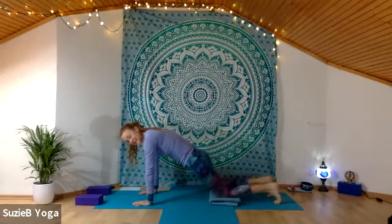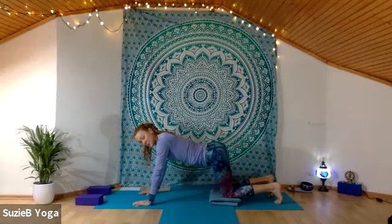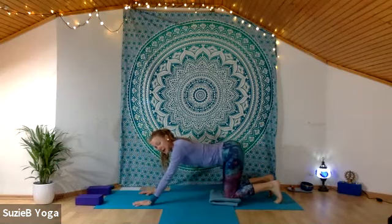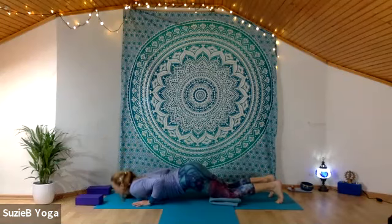Push the heels back. Pull the crown of your head forwards. Inhale. Exhale, knees down behind your hips. And then arch through your back. Think cow pose with your spine. Pushing your hips back. Bend the elbows and then bring your chest down in front of your hands. Keep pushing up your tailbone.